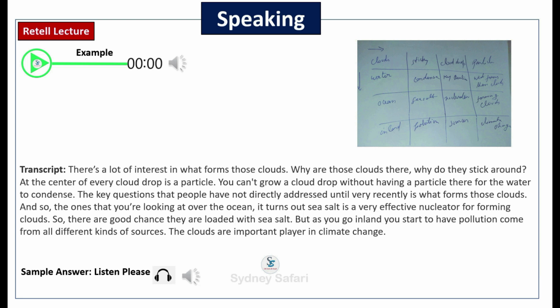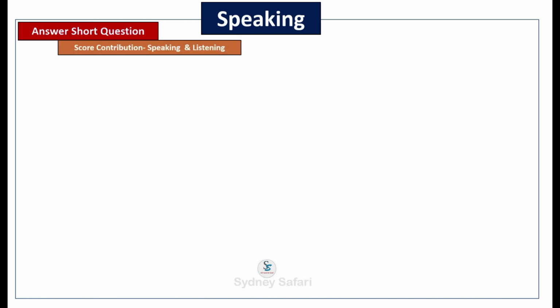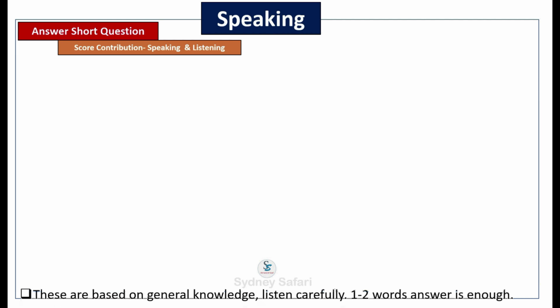If it is shorter, then prepare your mind. You need to repeat the keywords again. Don't panic, because sometimes a 30-second audio also comes, and that is very difficult to speak for 10 seconds itself, because you will get 5 or 6 keywords, and then you will panic and think, what do I do now? But at the same time, just prepare your mind. You have to repeat the keywords again.